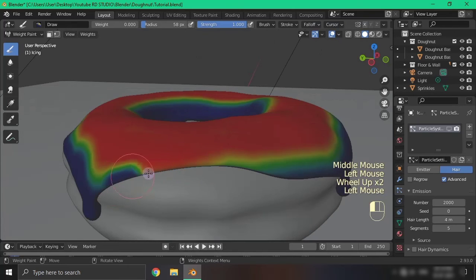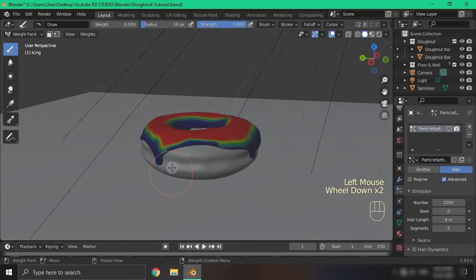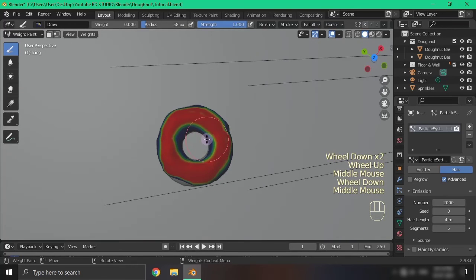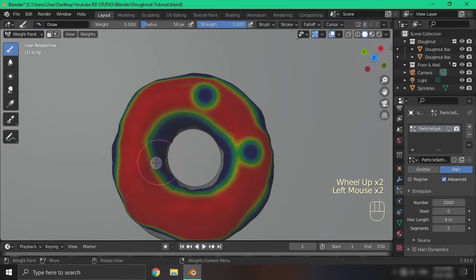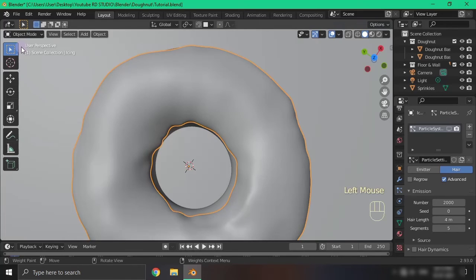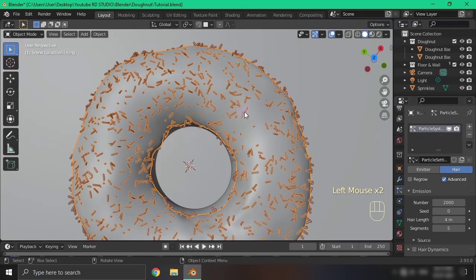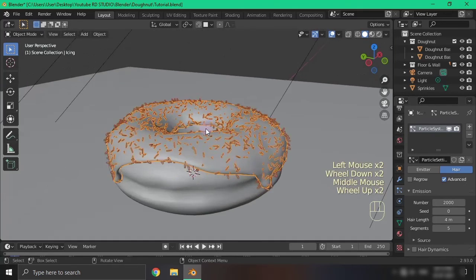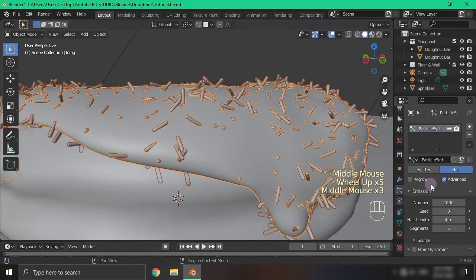So what I will do here is just make these edges also. Yeah, it's easy, too easy. So here, it is not so, because what I will do here is just make little drops here, so that it's not totally like that only. Okay, means where will be the red areas, there will be more sprinkles, and where will be the blue, there will be very few sprinkles or no sprinkles.